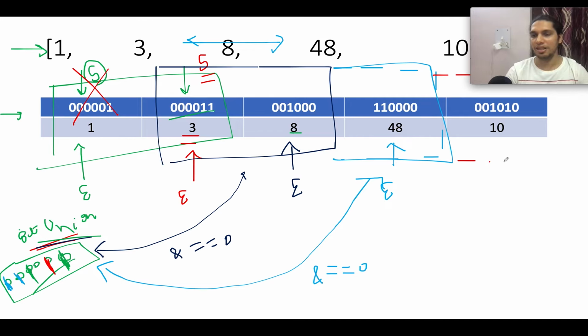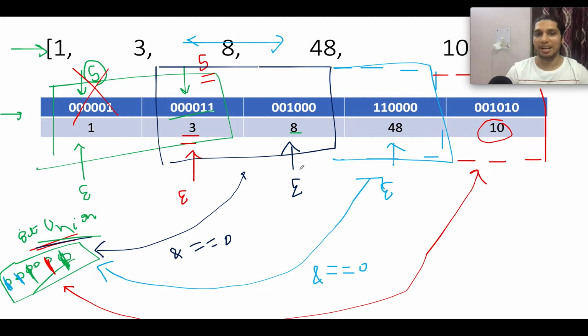We are checking whether 10 can be part of the sliding window or not. So let's perform the bitwise AND between the bit union element and 10. So what do you get? If you carefully analyze, we get a non-zero value. That simply signifies that this element can't be part of the sliding window.